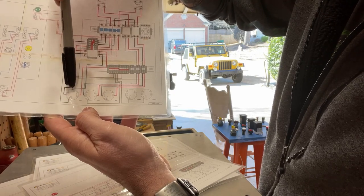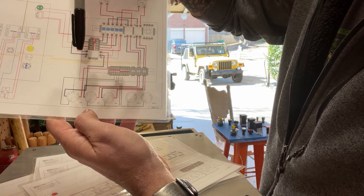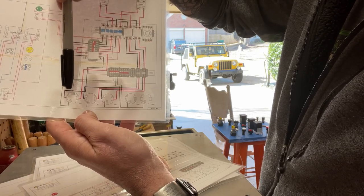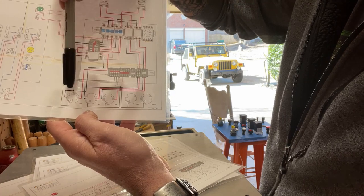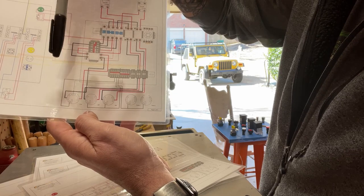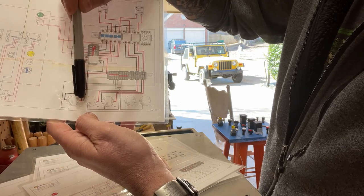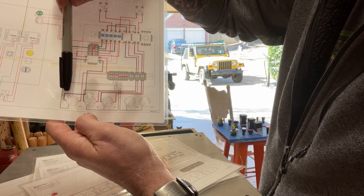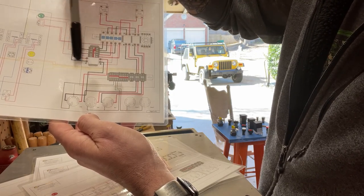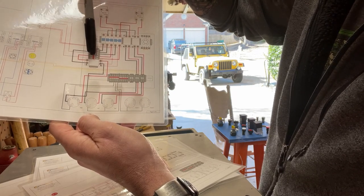Then the next thing is this little thin one — that's going to be our neutral wire. The neutral was explained to me as a buffer: so if you're pulling a little bit too much out of your hot A or your hot B, this neutral wire flows back into the circuit as opposed to overloading and melting your wires. That neutral wire is going to come over here to the neutral bus. Then our hot A — which is for now the black one — is going to come up through our relay and then to our hot A bus. And our hot B is going to come up through our relay and then to our hot B bus.